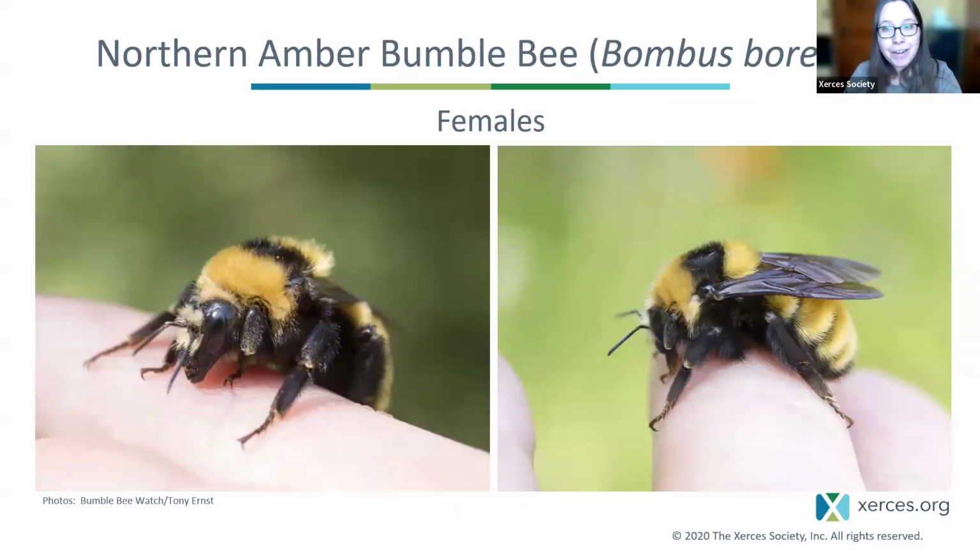Looking at some examples of northern amber bumblebees, here we have a really nice set of photos of a female northern amber bumblebee. The first thing that really jumps out to me is how profuse those yellow hairs on the front of the face and top of the head are on this bee. So that's something to really look out for on this bee species. The next thing to look at are the colors on the thorax and abdomen. This bee has yellow on 1, 2, 3, and 4 segments of the abdomen, and then the thorax is yellow with a wide band of black hairs between the wing bases, and then lots of black hairs underneath the wing joints.